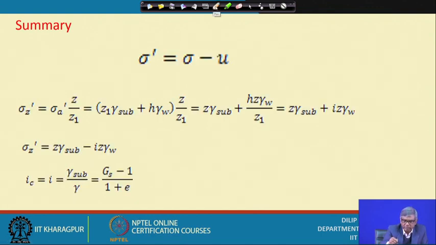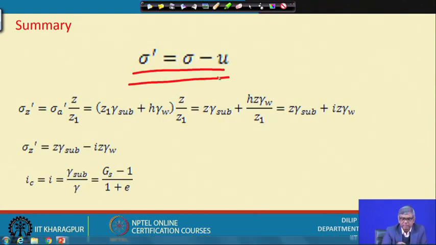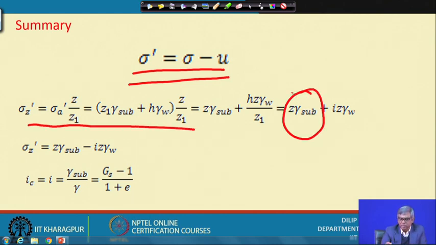Then this is again the same thing I have mentioned, and this is a static condition. Effective stress is total stress minus U, and when water flows through the soil, again the effective stress will not be like this. It depends on the hydraulic gradient, and you can see when the flow is taking place downward, from up to down, then your effective stress will be normal. This is also the normal effective stress in a static condition, and because of this flow, there is this additional stress, and the effective stress will be increased.